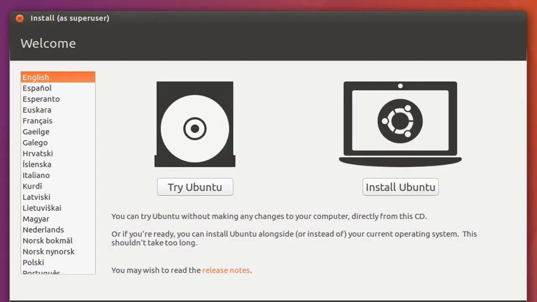When you boot your PC through this USB drive, you get the option to install Ubuntu onto your PC. If you don't want to install Ubuntu onto your PC, that is also okay. You can try the other option where you can run Ubuntu from the USB drive. You can do your work and come out. So in this video we have seen how to create the bootable USB drive for Ubuntu.